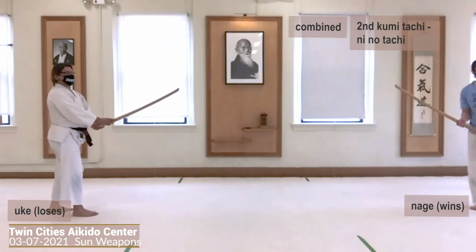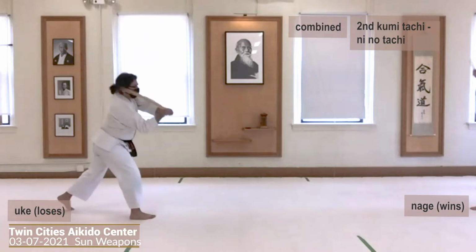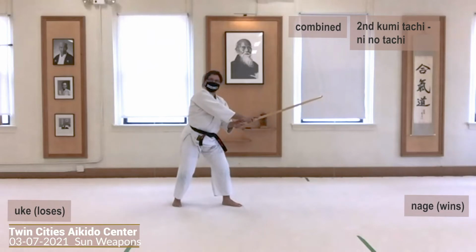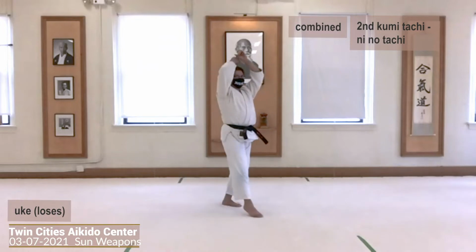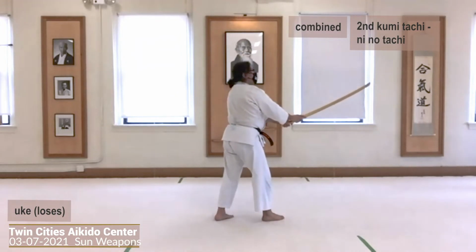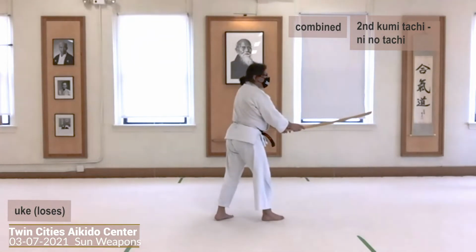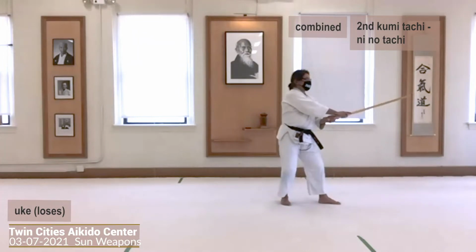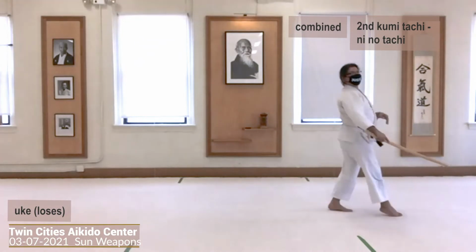Okay, so we raise up. As we go for the knee, they block the knee. Now we're gonna step with the left and ski. They're gonna block. Good. Now as they push to our left side, we step with the right, shomen. Boom, we engage the blade. Now as they push to the right, I let my bokken sneak underneath there, so it's sneaky. Step toward my left to ski. Coming right at me, so bring your blade over here. Good. Now as they push to my left, I step with my right to do shomen, and they cut right down the center line. Okay, good.